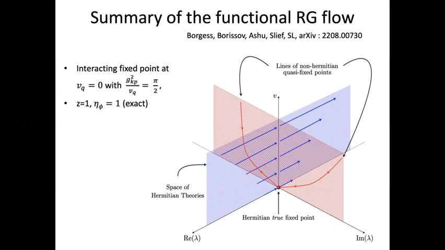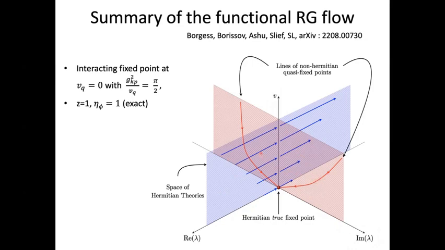But then, to understand this RG flow within the space of real theory, it's useful to expand our scope by allowing non-Hermitian theory. Of course, these non-Hermitian theories are not physical theory, but it turns out that for each fixed nesting angle, this four-fermion coupling exhibits pairs of non-Hermitian fixed points.